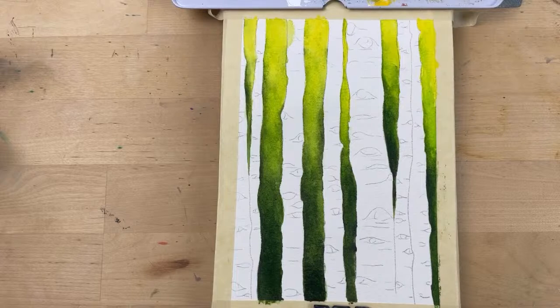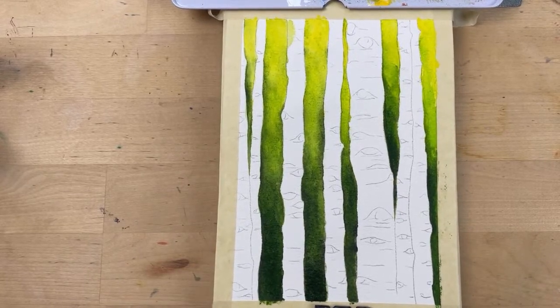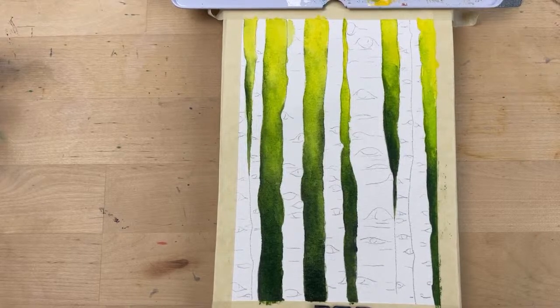Yay, thank you, Julie. All right, now it's time to actually paint these trees, which I am really excited about. Okay, so if you look at the reference photo, these trees are white, but if you really look at them, they have blue and gray, maybe a little bit of brown in them. So for the first layer, it's going to be very light. We'll mix a very light gray and a very light brown.